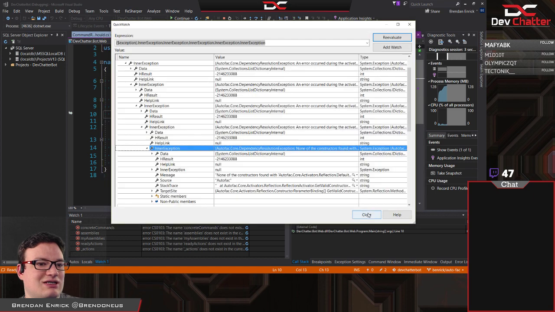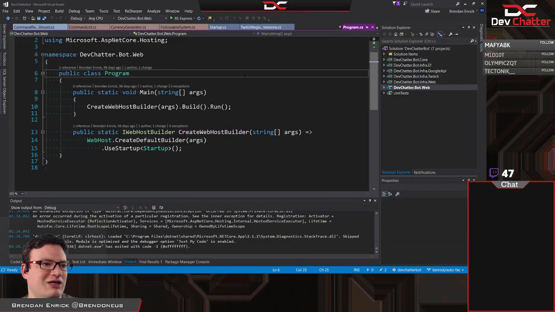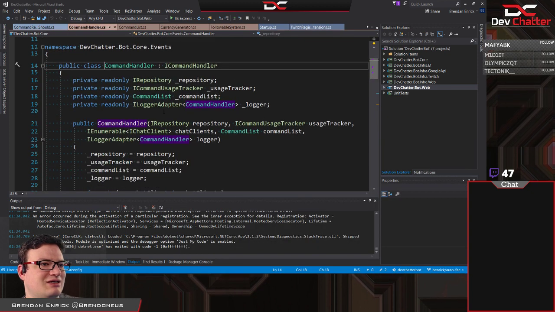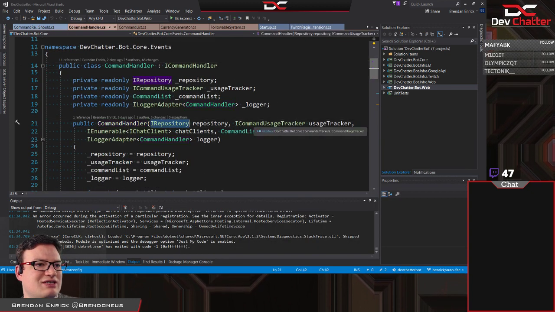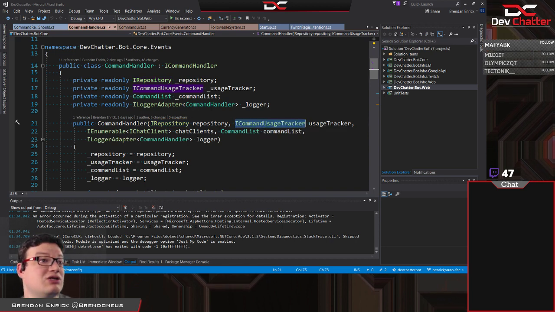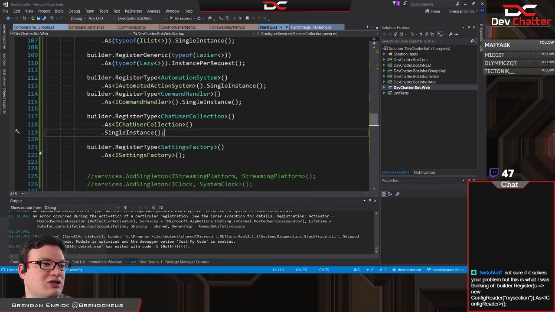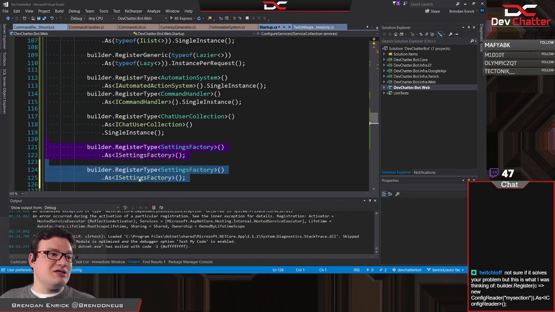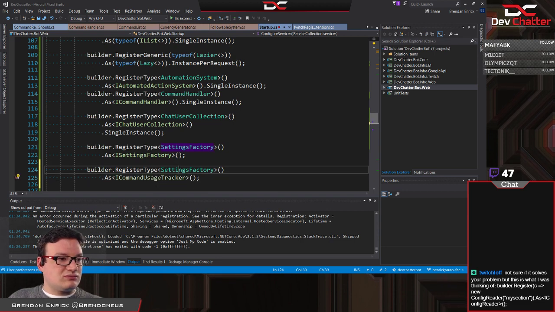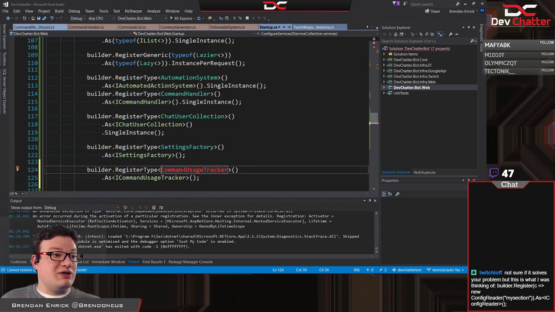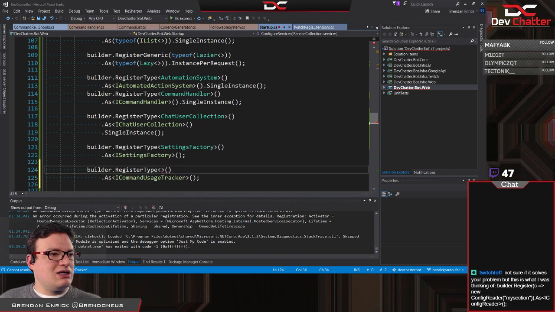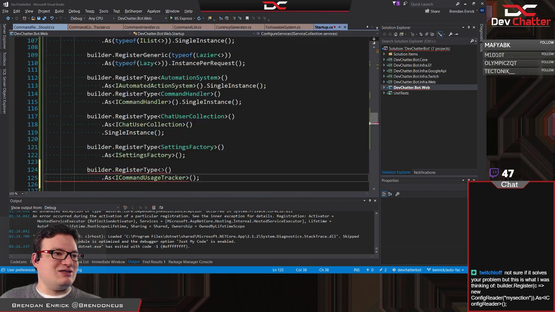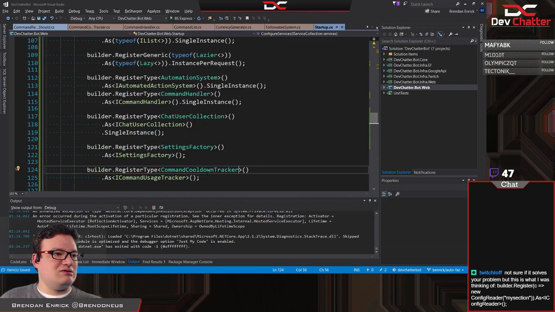So command handler, let's take a look at you. Looking at you, command handler. So we're going to open this up, and it has repository, I know, is taken care of. The iCommand usage tracker, though, is not going to be, so we're going to wire that up again. We're going to try and get these all automated as part of modules, in addition to having them all set up as modules. Ooh, what's the implementation called? Oh man, we did a rename there.